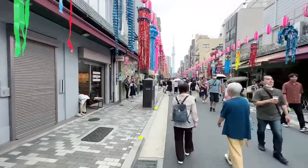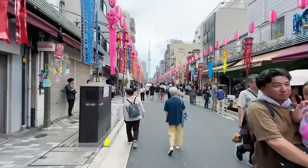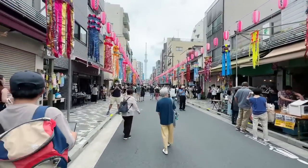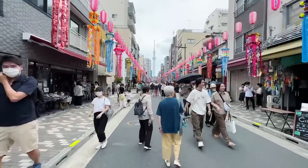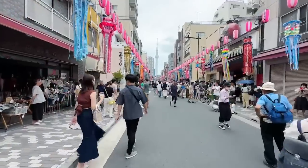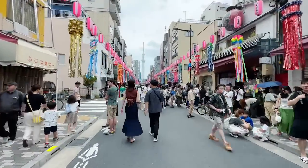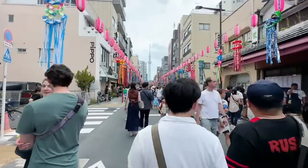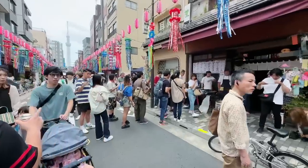The problem is that I never can find a hat that's my size because I have a very Western small head, meaning Japanese heads are different. If you try to get a helmet here, they're flatter, more horizontal, and then Western heads are more vertical. I don't know how to say it, just a different shape. So the helmets are okay, but they don't fit the same as if they were designed for Western heads. I haven't actually measured Leo's head to see if he's got a Western or a Japanese head. I don't really care.